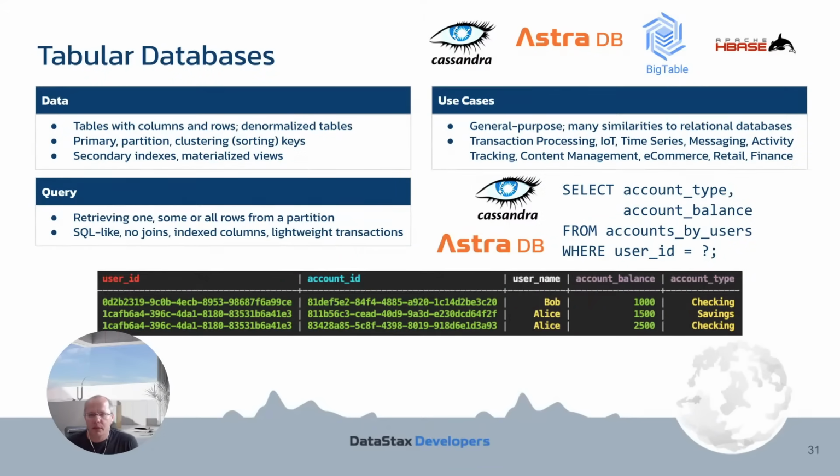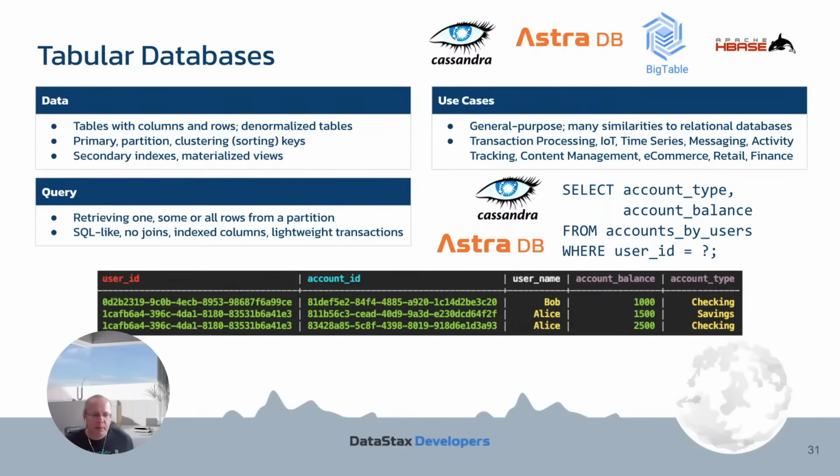So the data in tabular databases is modeled and stored as tables. There will be columns and rows. However, these tables are different from relations or tables in a relational database because these are usually denormalized tables. So they nest data based on how the data is related so that we can retrieve that data together with one single request. And that's going to make it more efficient. We don't need to join data from multiple tables. We're going to store it together and we will retrieve it very quickly and efficiently. So that's why they can scale and perform.